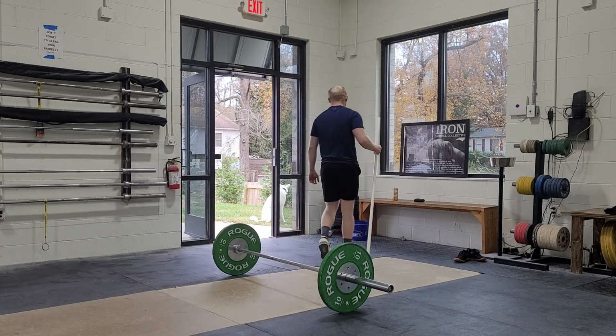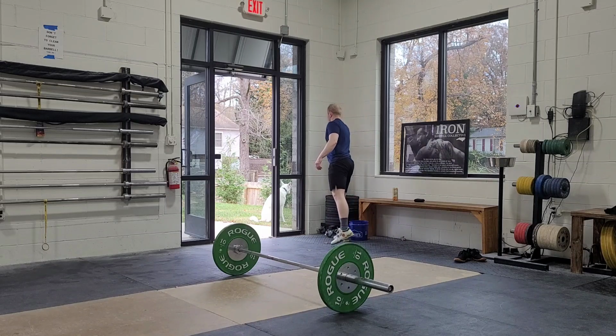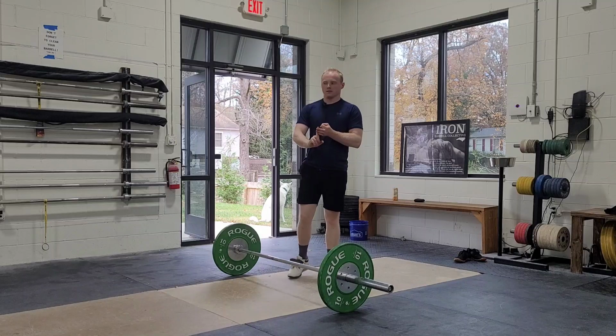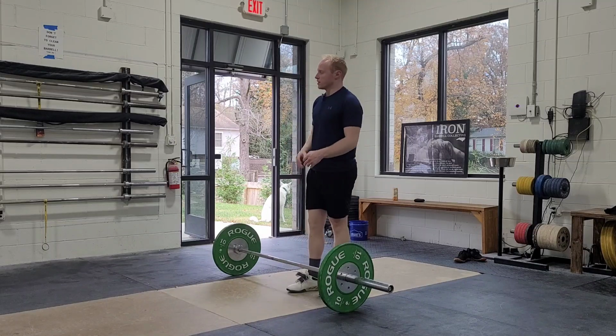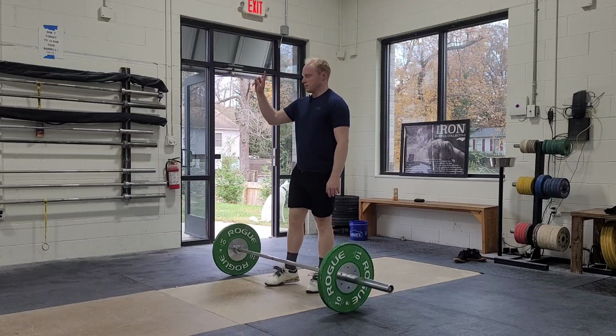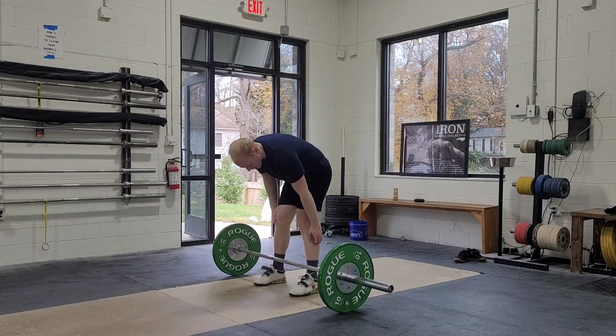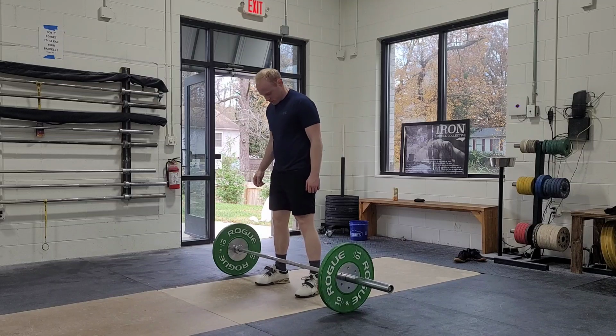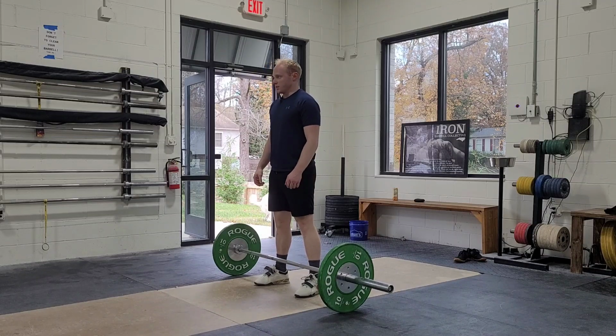All right. So the setup is the first part. We're going to go over the setup, the pull, and the overhead with a transition. So first thing I want you to do for the setup, keep it very simple. We're going to go in layers, still in the setup. Have your feet a little bit wider than shoulder width apart over the center of the bar. And then you're going to find that grip.